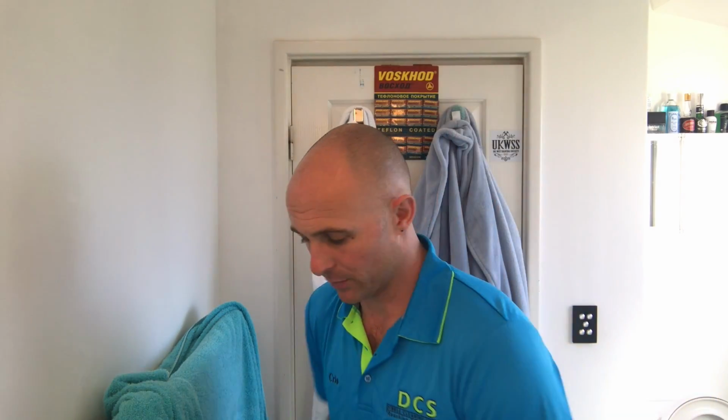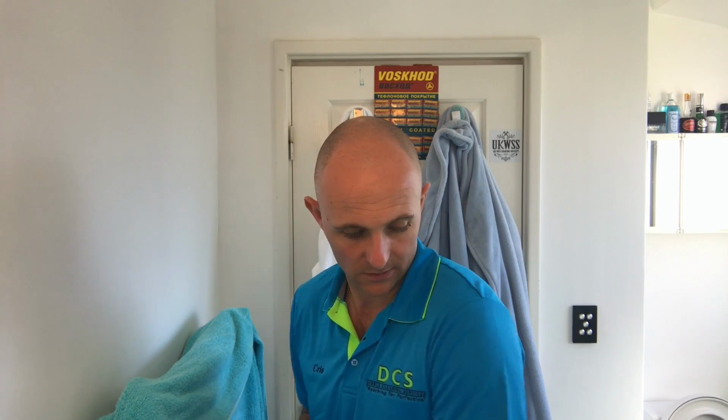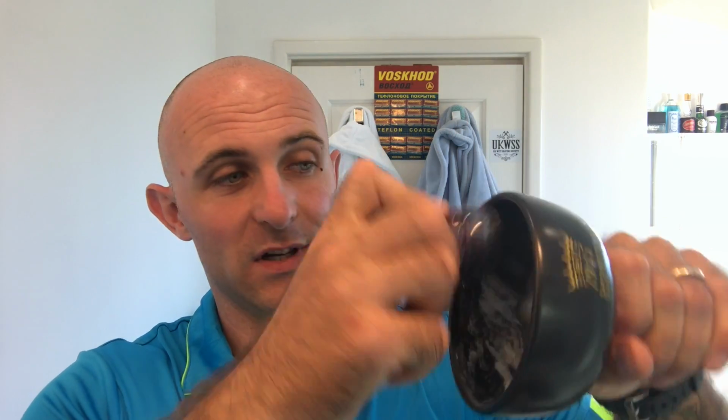So let's get some water in the bowl. And all I've done is I've taken some of the cream, popped it into my Saponificio Barasino Shaving Grail bowl. I'm going to whip it straight up from the bowl. Just dip the tips, oh not the tips, dip the whole brush in, flick out most of the water and then straight in. I think I have lathered this brush once. Oh, the scent of this cream is beautiful.